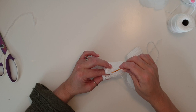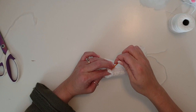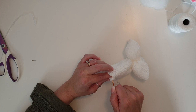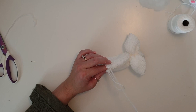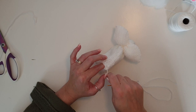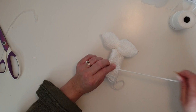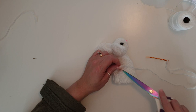So I've not used a blanket stitch here. I've just gone in and out. It seemed to work better. So you can use mattress stitch, anything really, because you seal the back up. And then I'm going to finish it at this point at the end. Make sure that's secure. And then I'm just going to lose the tail in the main body. Like that. Okay, so you can see the basic shape now of the rabbit.